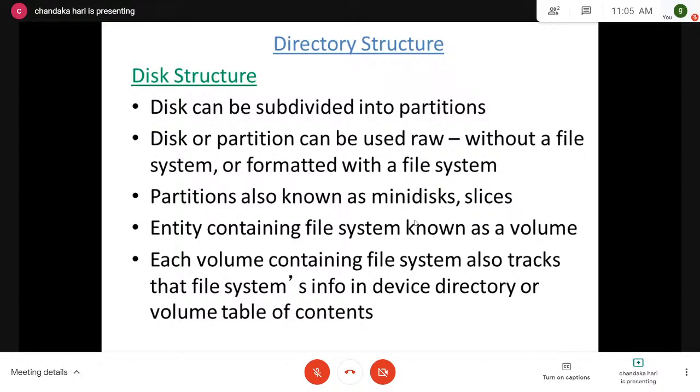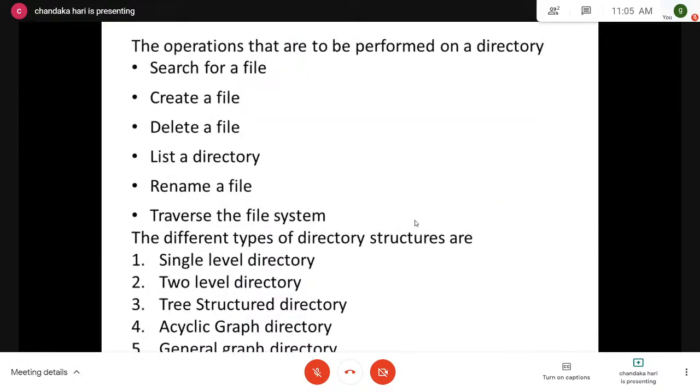How the files are organized within a directory, so that the various operations on that particular directory can be done in a very efficient manner. Then you can ask me, what are the various operations that can be done on a directory? The various operations we have already seen. One operation you can perform on a directory is searching for a particular file.